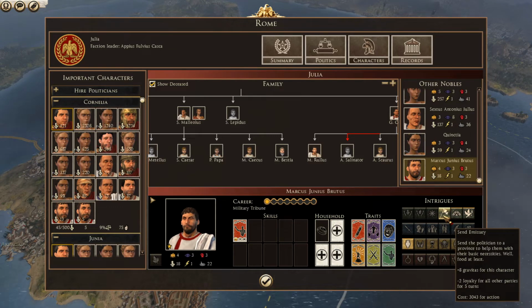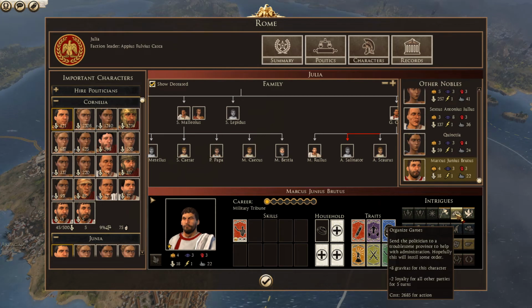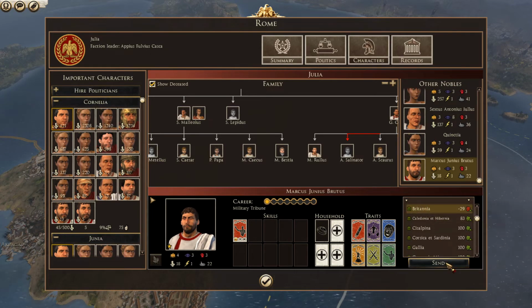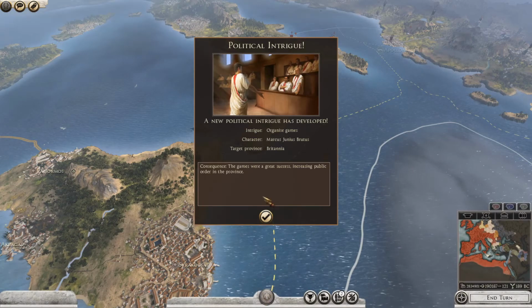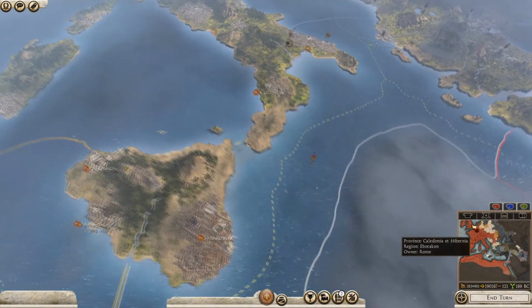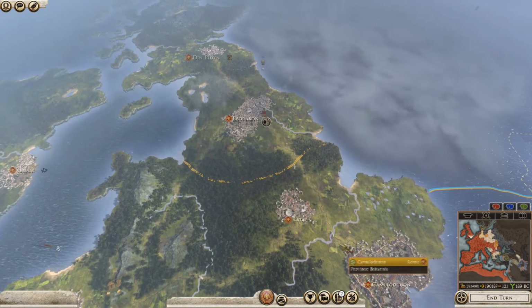Send emissary on the province to help with their basic foods and necessities. What we got here? Organize games. I mean, hopefully, we'll install some order. I think we can go there, and maybe send you to Britannia, and see if that will improve the situation a little bit. Wow. Just go to Britannia and see how that's functioning.